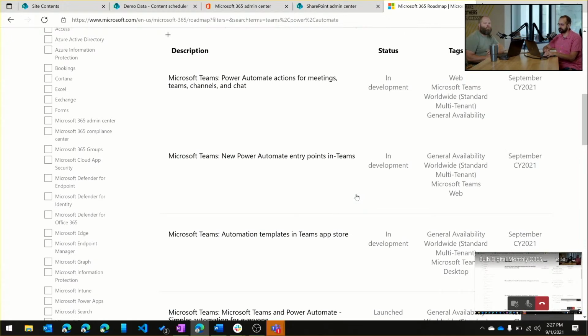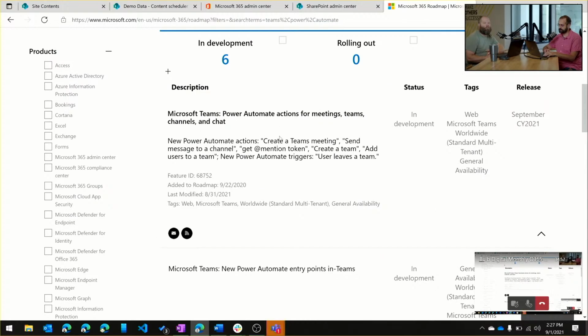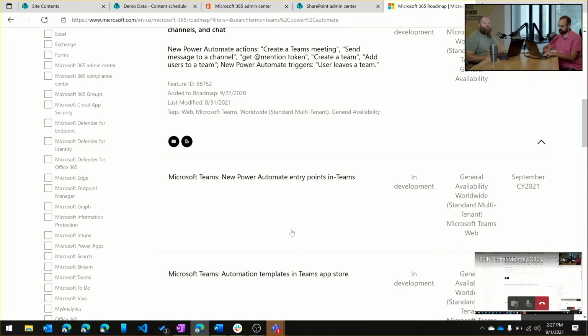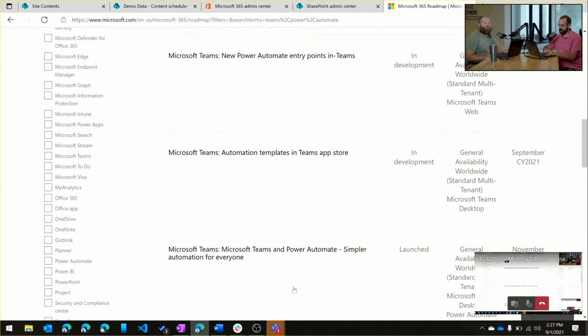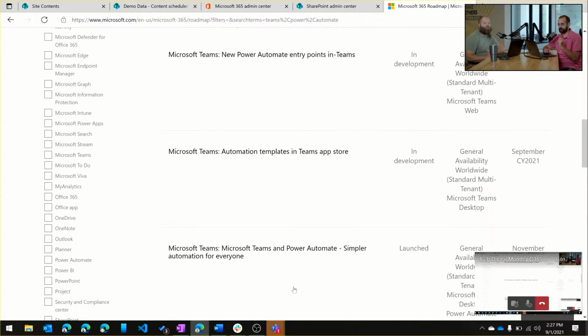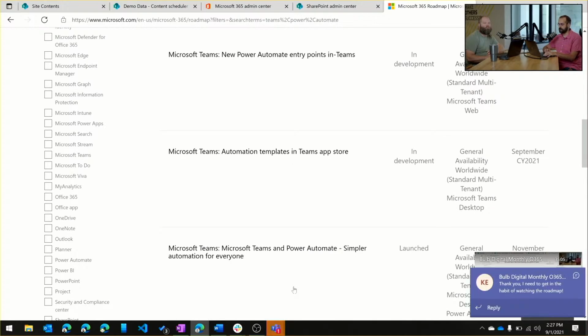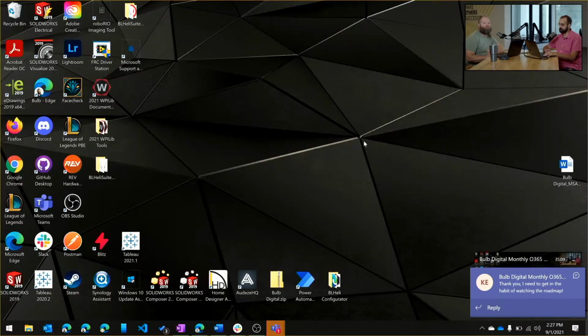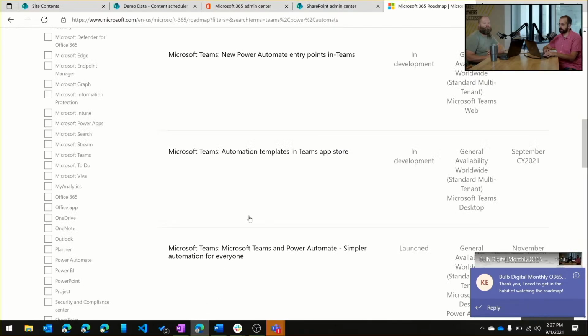What you will see is, hey, here are my actions, here's what we're doing. I'm not saying this is the one that you're looking at, but I'm sure it's in here somewhere where you'll find, hey, we're adding some sort of extra actions to Power Automate as it relates to Teams. And you'll see what the state of it is. And if it's in development, like what you're experiencing where it was in preview, I would use it with caution.